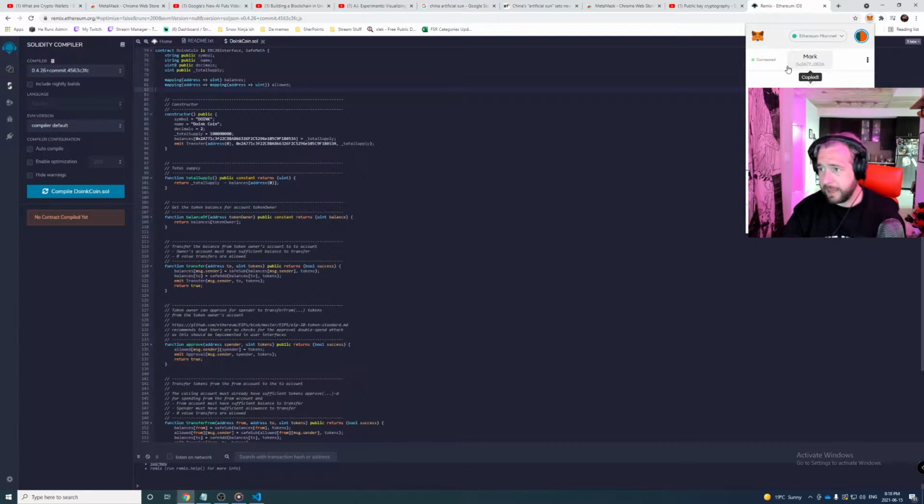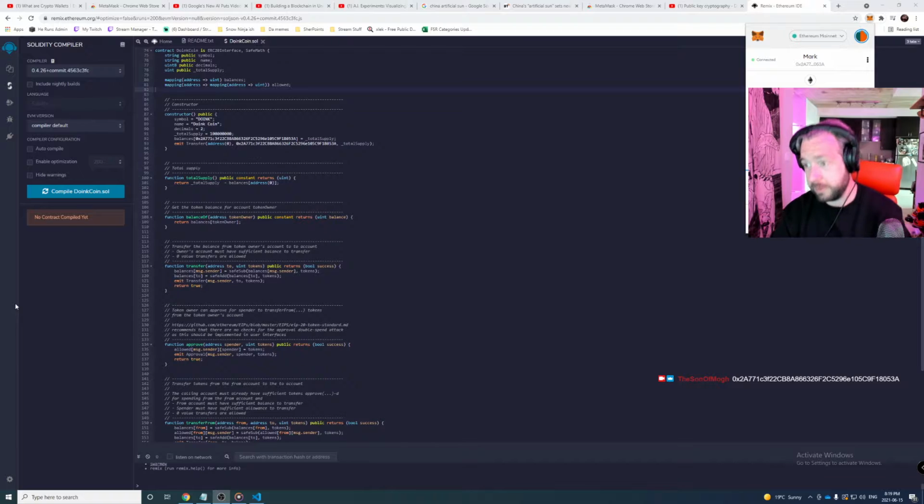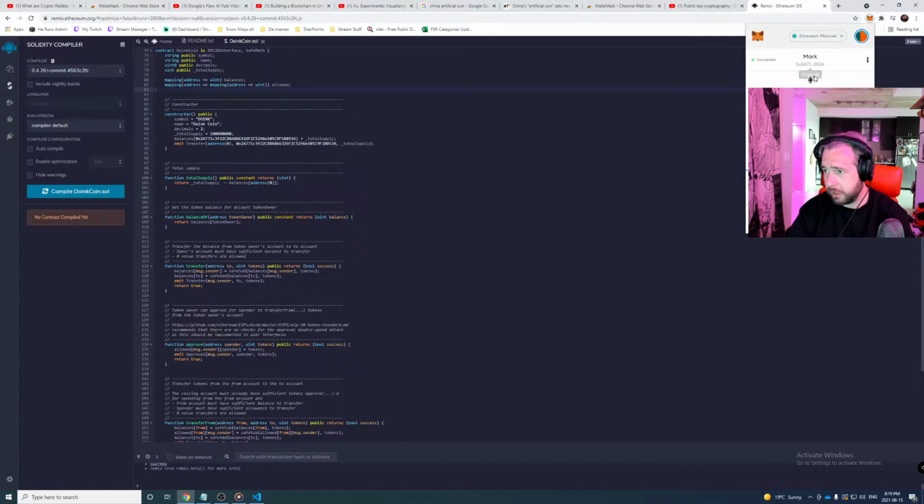You're going to copy that, and you're just going to paste it in the chat. And it should look like this. Don't obviously use that, unless you guys want to send me Ethereum or DOINK, by all means. But once you've set up your wallet, you're going to chat me this address, which you can find just by clicking here, copy to clipboard, and paste it in the chat. And then I can start sending you guys some DOINK coin.